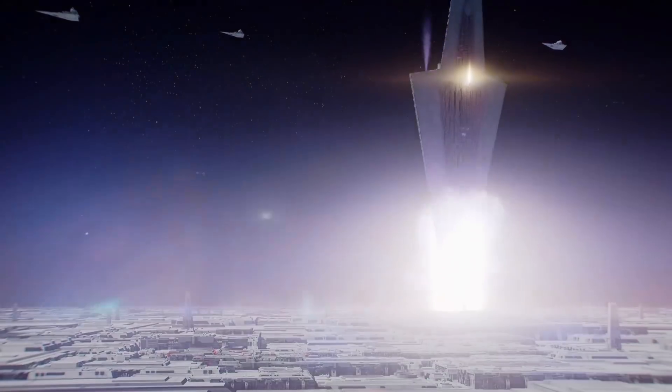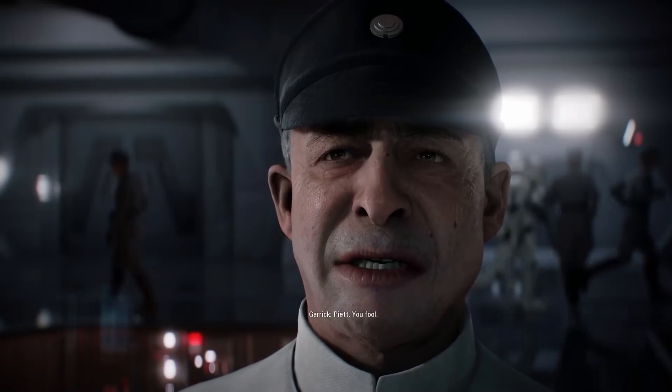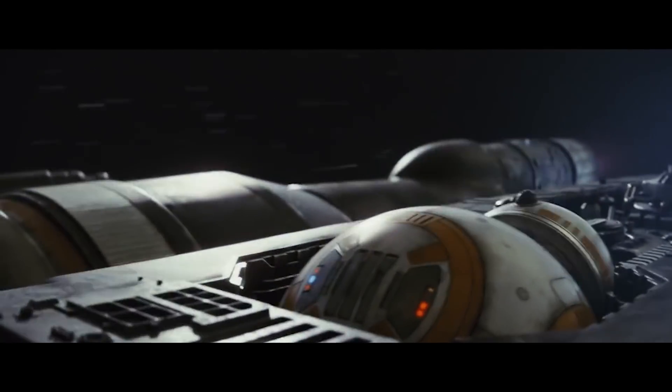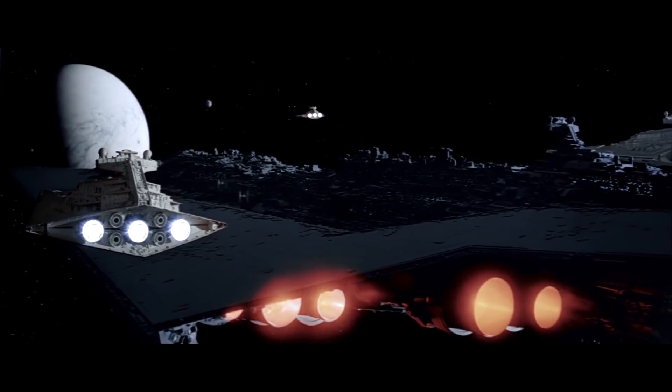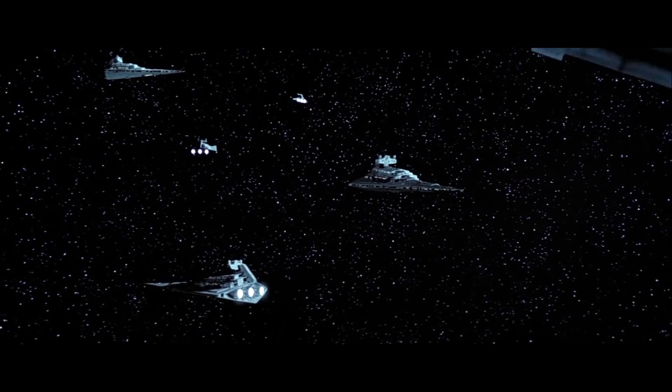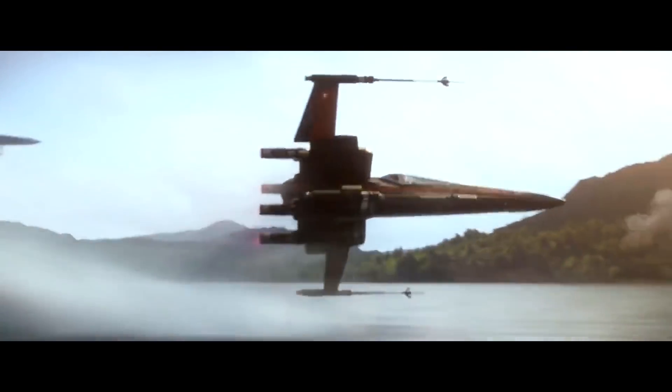Next up, we have the bigger issue of gravity. Most Star Wars ships have what's known as an inertial compensator — this is Star Wars' version of anti-gravity technology. We're not really sure exactly how these things work, but they were basically able to create a bubble where everything within it was shielded from the effects of gravity to a certain extent. The primary reason these devices were created was because of the crazy amount of thrust these starships were capable of. Even the largest ships, the massive Executor-class Super Star Destroyer, had a maximum acceleration rate of 1,230 Gs, while an Imperial-class Star Destroyer had an acceleration rate of 2,300 Gs. Even smaller ships like the X-Wing could hit 3,700 Gs.